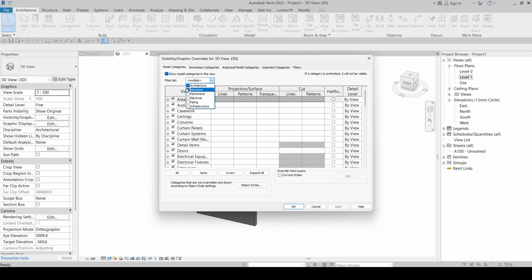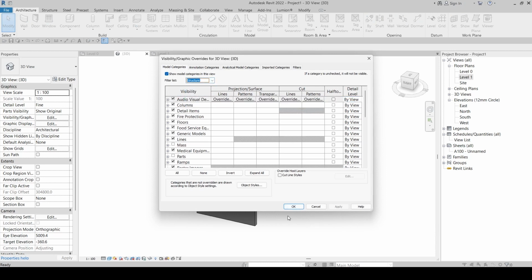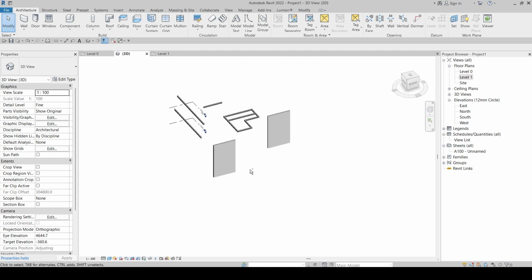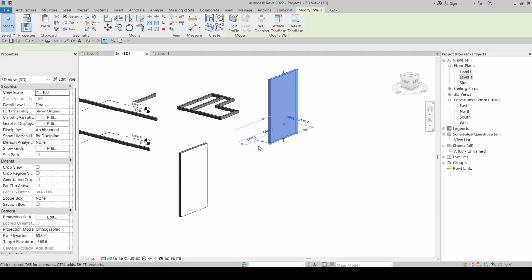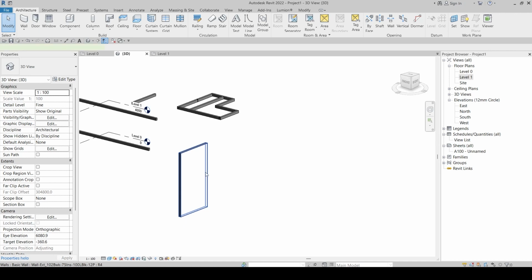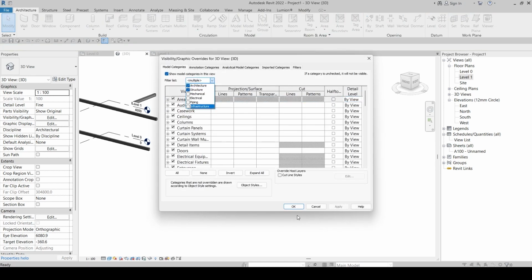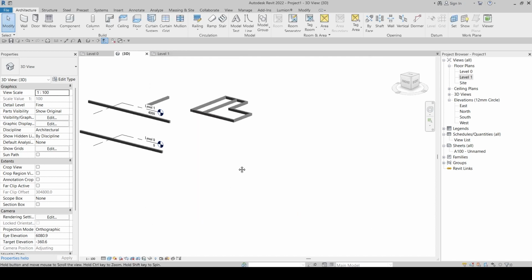If I turn this off, what does it look like? It doesn't change, but it's a system. I'm not sure about this one. But it's almost the same, because the wall is on. The wall is on because we created two walls, one is architectural and one is structural, and it's still on. There is no hiding anything.